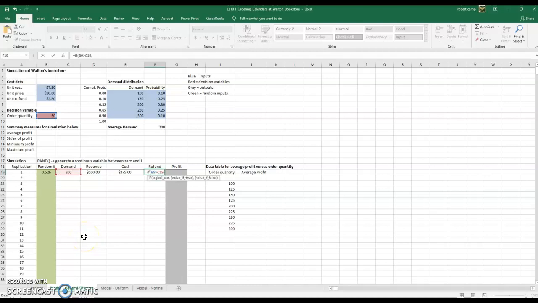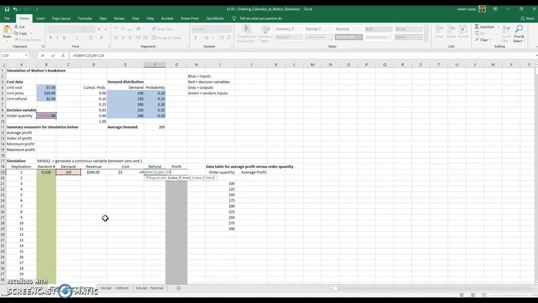If the order quantity is greater than the demand, we have to send calendars back. How many calendars do we send back? It's going to be the order quantity minus the demand, because that will give us how many calendars have not been sold.